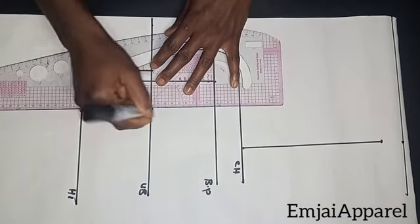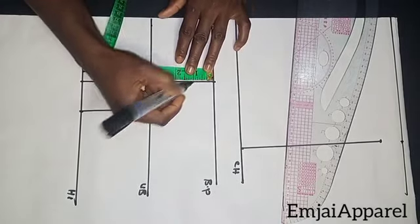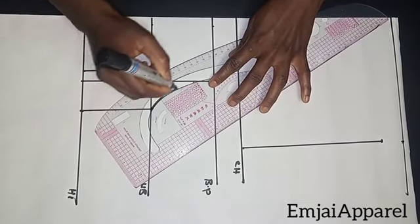So next I'll be coming down by 1 inch from the bust point line. This is done so that there will be room for the bust to fit in properly. Next I'll connect it to the underbust using the curved part of my ruler like this.